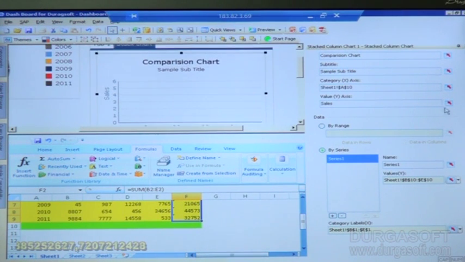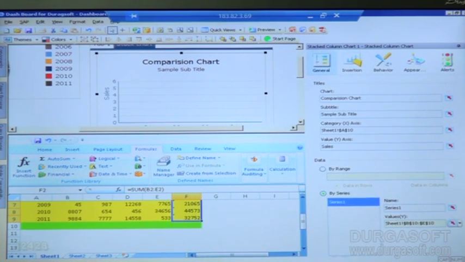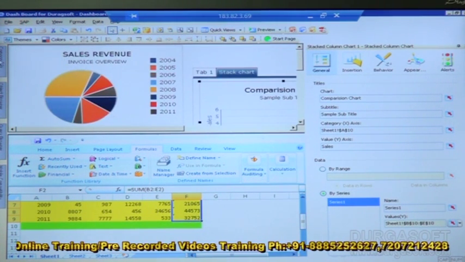So we have the data range. We can take the range by series, but data by rows. We can just add the rows. So it's much more interactive and colorful. So series, place image, all this stuff. So I can add multiple charts. And let me show you the next one.